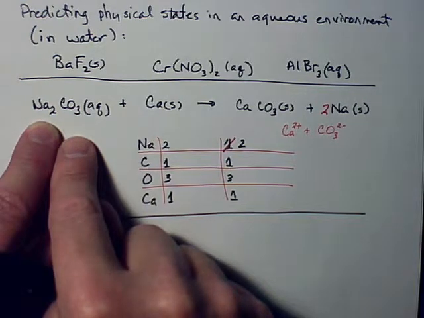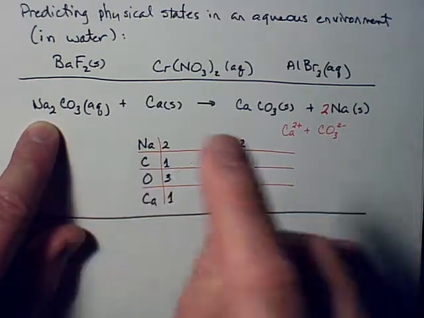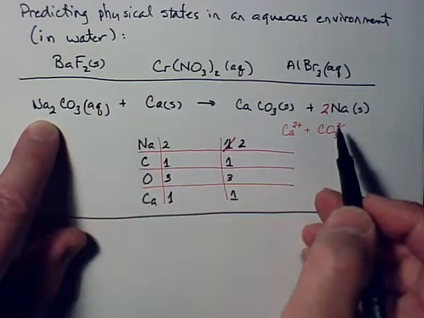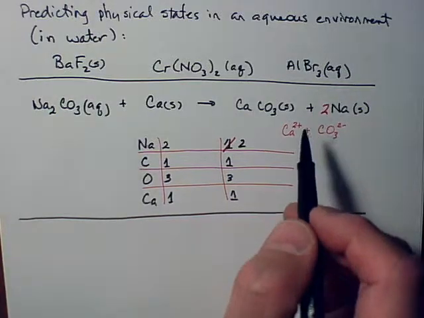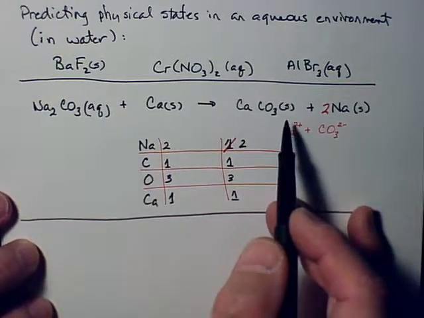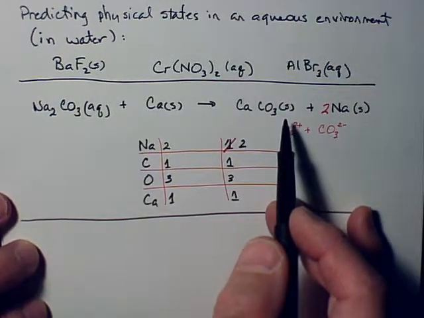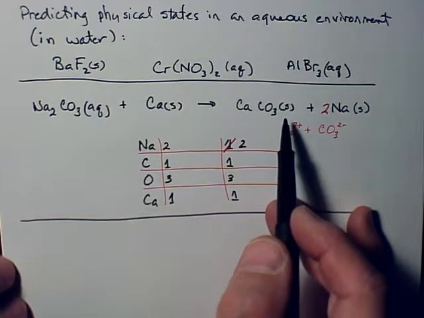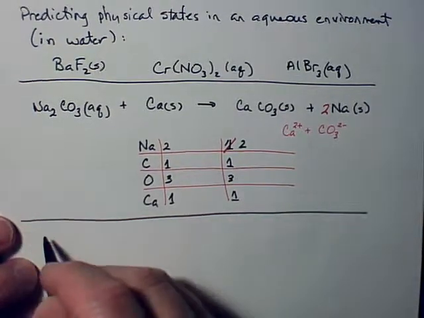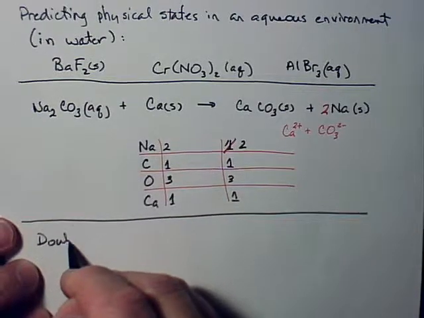Before this unit is over, you're going to have to be able to classify 6 different kinds of reactions. This is the first of those we talked about. This is a single replacement reaction. Now, it's important to be able to get the physical states right in a single replacement reaction. It's even more important to get the physical states right in a double replacement reaction.